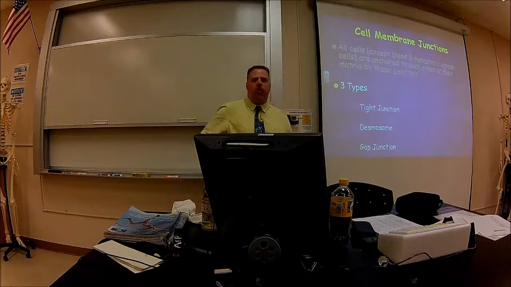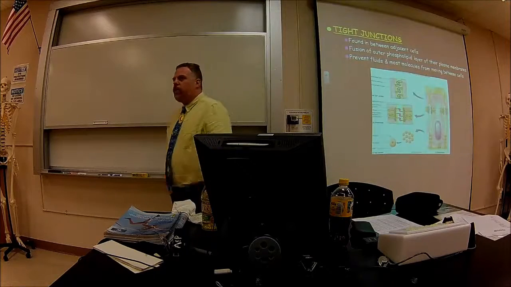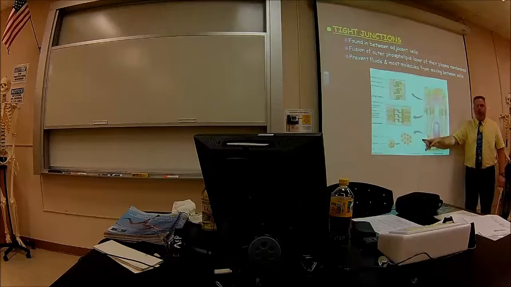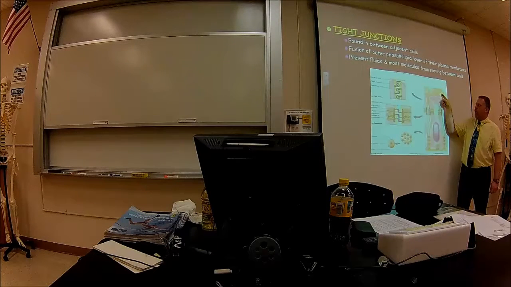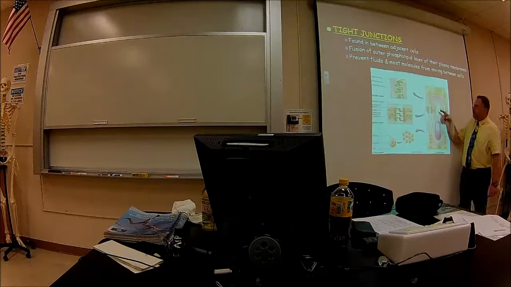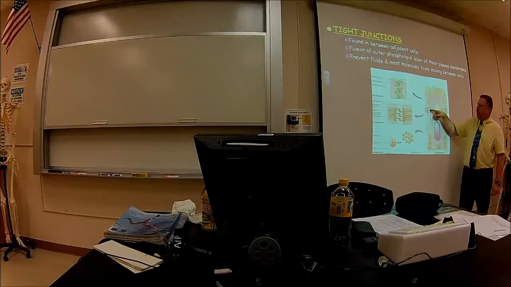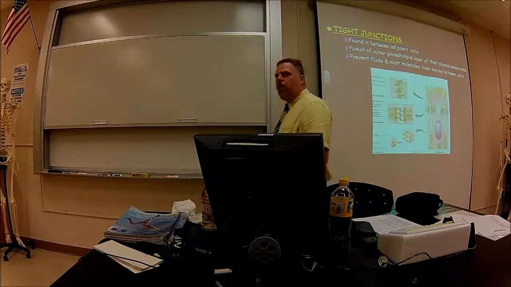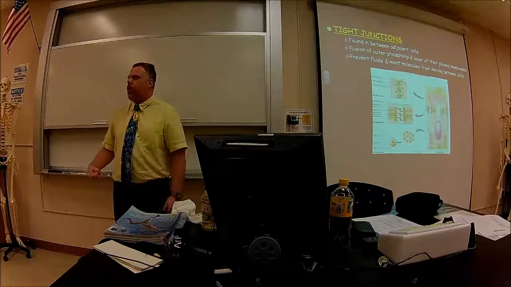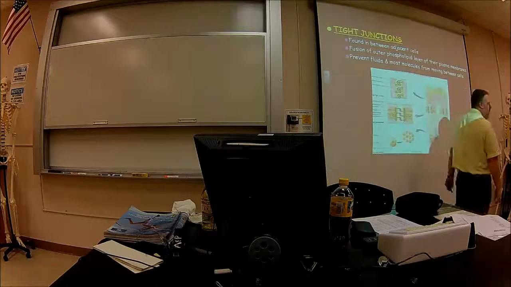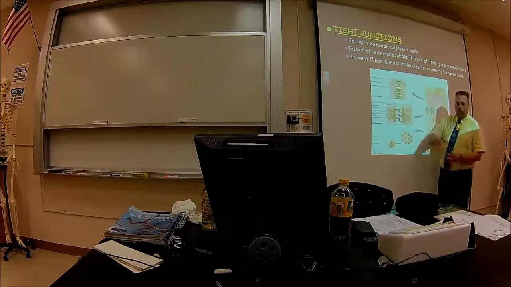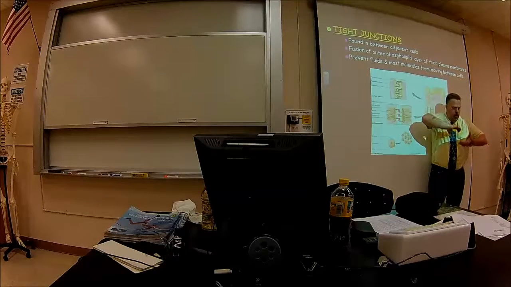Tight junctions are found in between adjacent cells. Here's one cell here, another one's over here. The tight junctions are up here—this is the top of the cell, down here is the bottom. What's happening here is that the tight junctions are not allowing anything to get in between the cells—they're tight. It's like if you take a shirt and you sew it, nothing could get through that seam. If you pull it apart, you're going to rip and tear that shirt. These tight junctions are usually found towards the top of the cells. If you look at a close-up, it kind of looks like your hands—one cell will have one like this, another cell will have it like this, and they're kind of locked together.